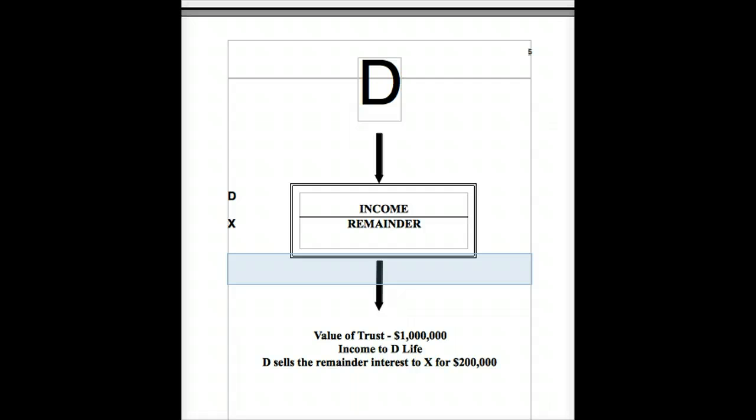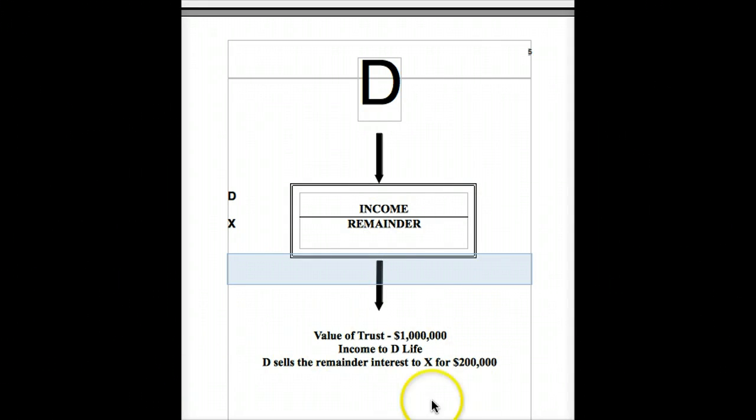So one of the areas that make up problems encountered with Section 2036 is with respect to what it means to have full and adequate consideration. So what is a transfer for full and adequate consideration? As you can see in this illustration, if you have D selling the remainder value of the trust for the actuarial value, then this is going to help to keep the property from being pulled back into D's estate under Section 2036.